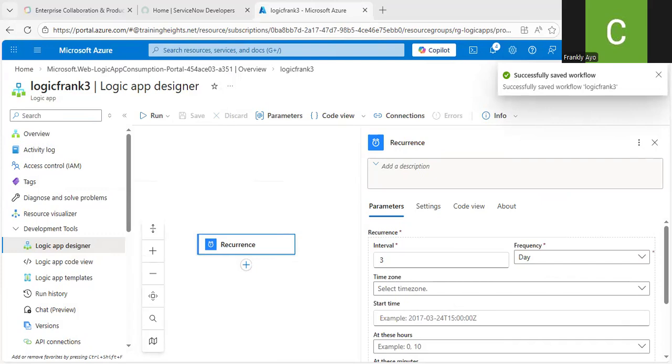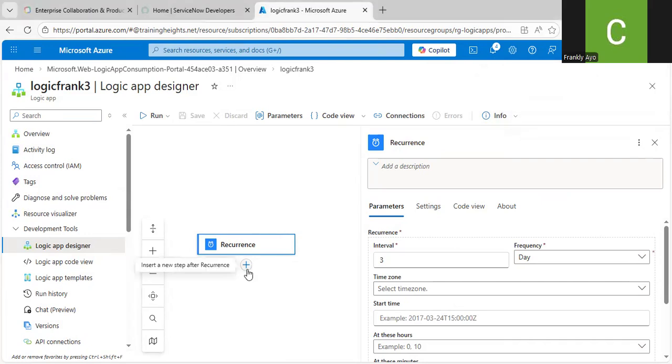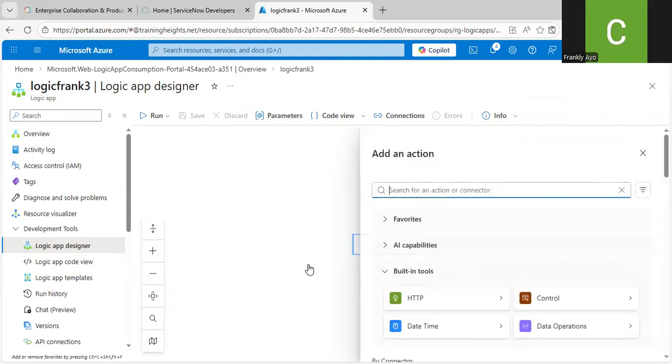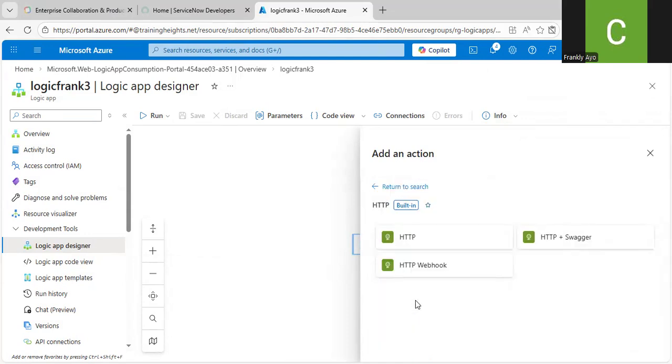So the next thing we need to do now is our bearer authentication. We don't want to be copying and pasting our bearer token. We want to add it to our workflow. So I will add a new step, action, HTTP.